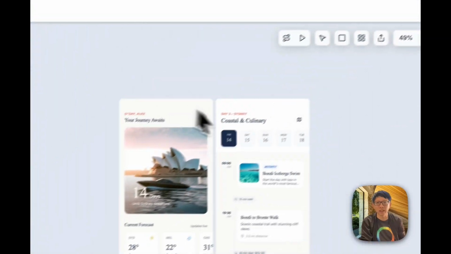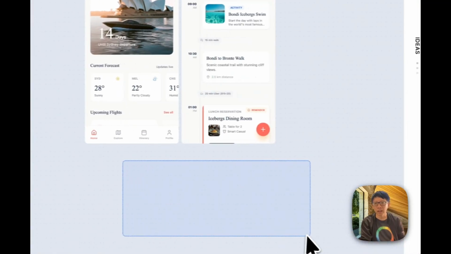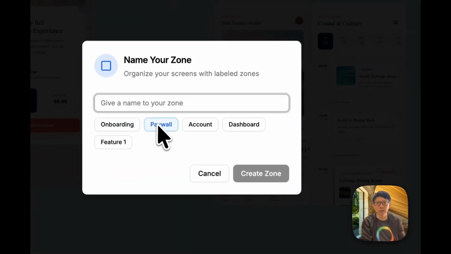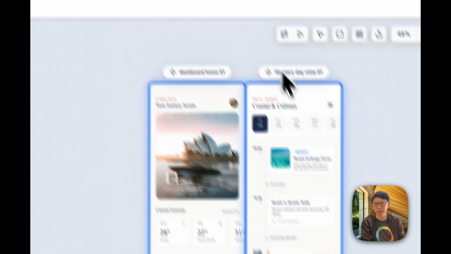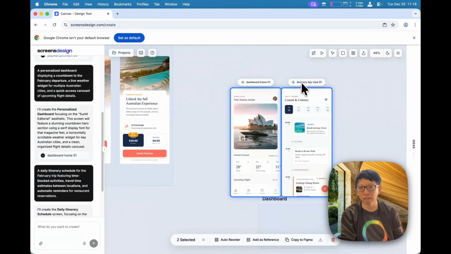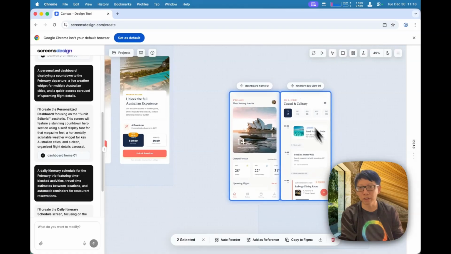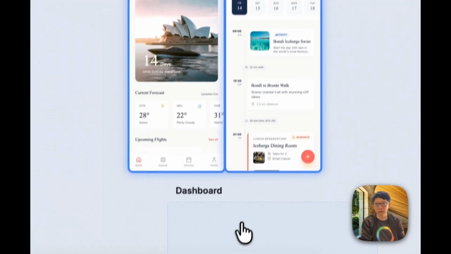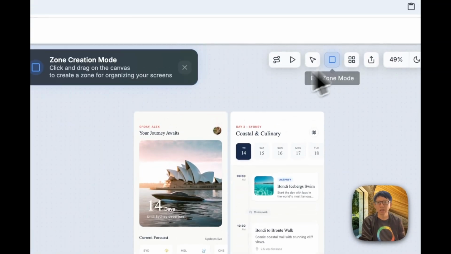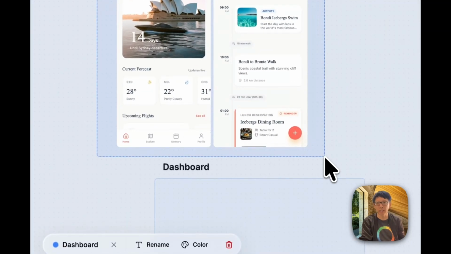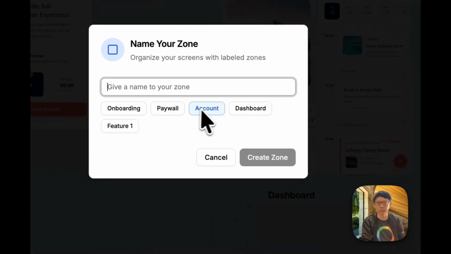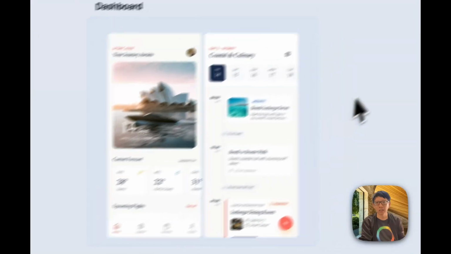There's no way. So let's say I have a section dashboard. Can I drop it into the section? Oh, it's confusing. It cannot move into the section. So maybe I can only draw the section around them and then add them automatically like this.